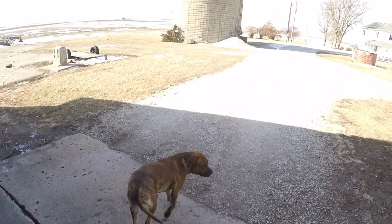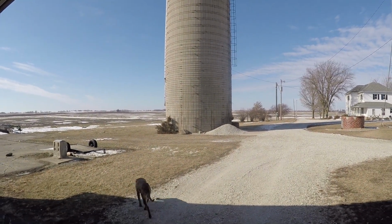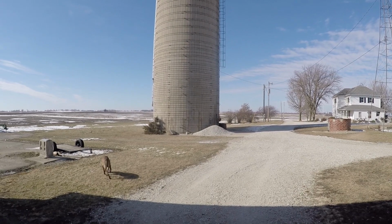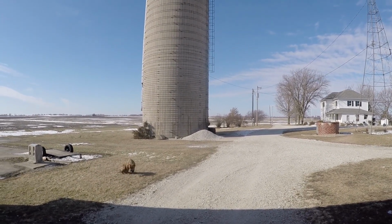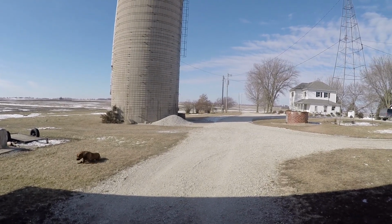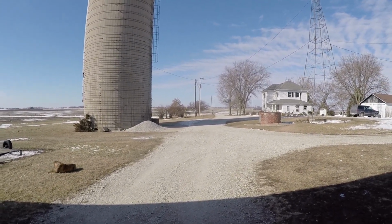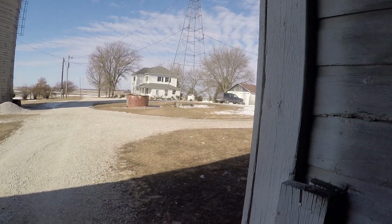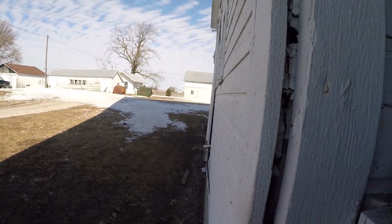We're having a relative heat wave here in central Iowa today. Right now it's 32 degrees. The wind chill was actually 32 below zero day before yesterday, I believe. And if you watch my little quick update I did a night or two ago, I did manage to get the barn door open.